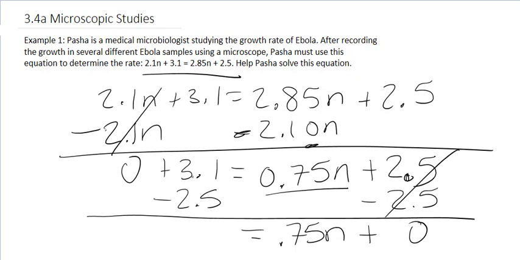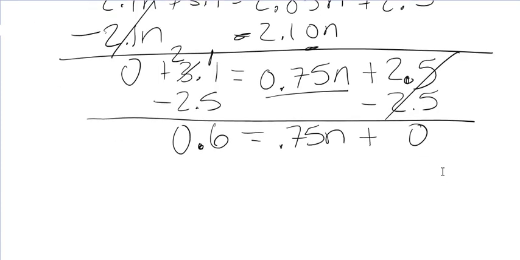So we need to borrow from the 3. So this becomes a 2. We change it, put the 1 over in the tens place. So now we have 11. So we have 11 minus 5, which is 6. Bring down the decimal. 2 minus 2 is 0. So now we are left with this part to solve. Like before, we're just going to divide.